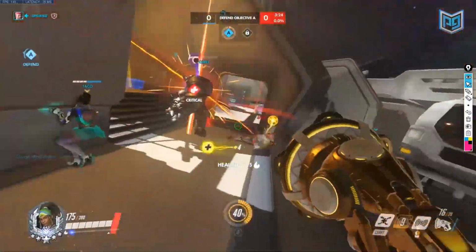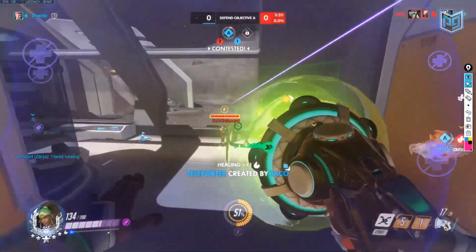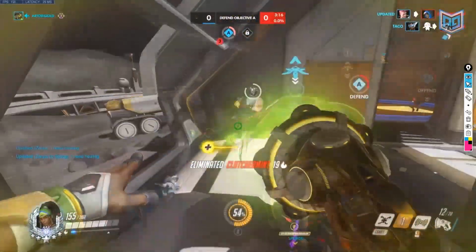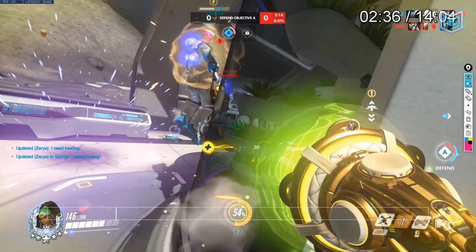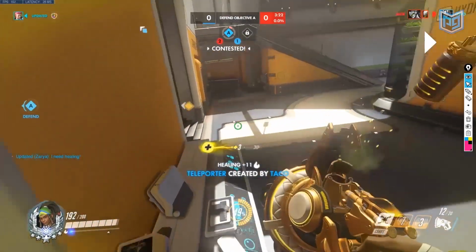As soon as the enemy team uses a mobility move, such as this Winston, I just boop them away. I did it again right there. And here what I'm going to do is use a little fancy footwork. If you can get an enemy to use an ability, that's basically what you're trying to do. You're baiting out things. So I made the Winston use a lot of abilities at this point, but here I can make the Ana waste some abilities too.